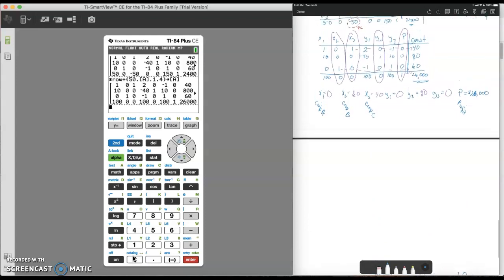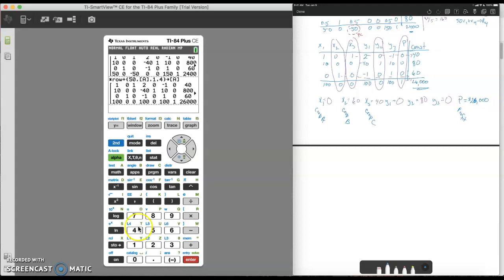Oh, I made a mistake up here when I was writing this down. If I look back over here on my screen, I'm like, where is that? This number right here should have been an 800. If you caught that, good for you. I had it correct in my calculator and I wrote it down incorrectly. But notice that that's actually what y2 is. y2 is the value 800.